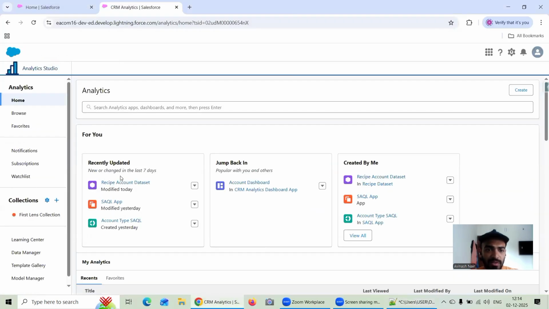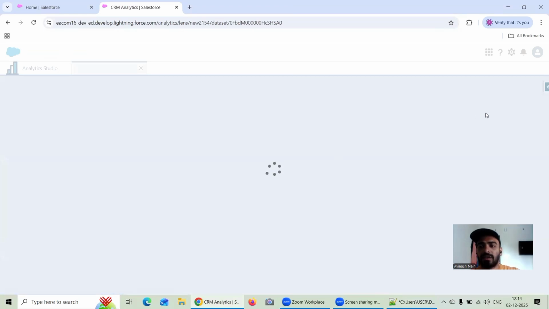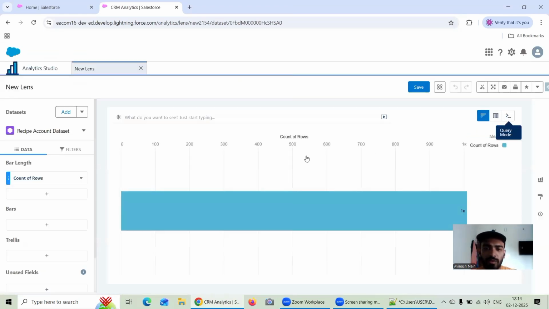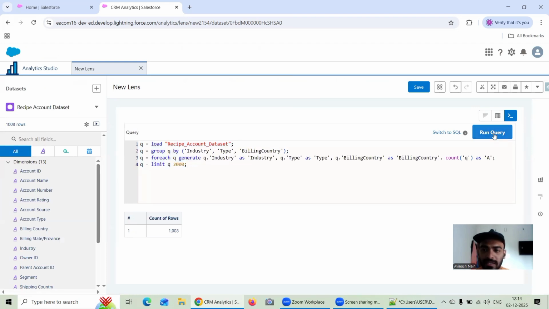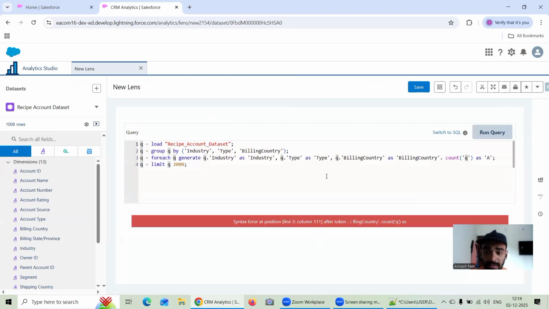I will go over here directly, go to my query mode, and just paste it, and I will run this. Okay, there is some mistake. So now we will check what is the mistake we have been making. Here it is saying count of q after token billing country. I think it's a dot, maybe by mistake I've written a dot.